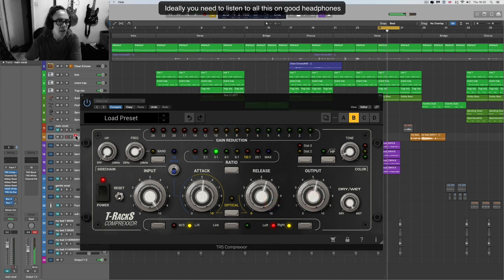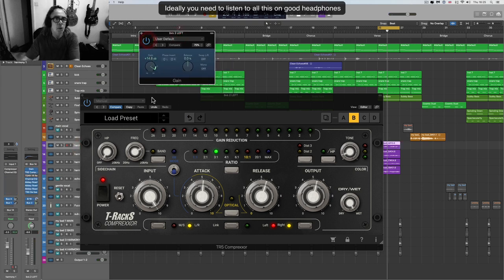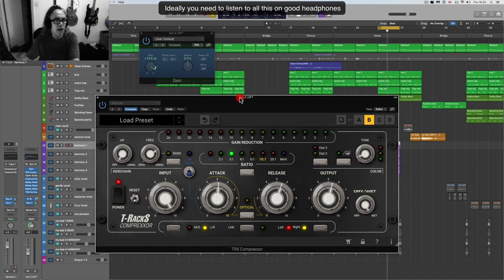But it's not like a super squash, it doesn't really squish. And I can really exaggerate that by putting in this gainer plug-in, and I'm going to ram an additional 15 dB into this. So I'm going to hammer the living crap out of it, man, ready?